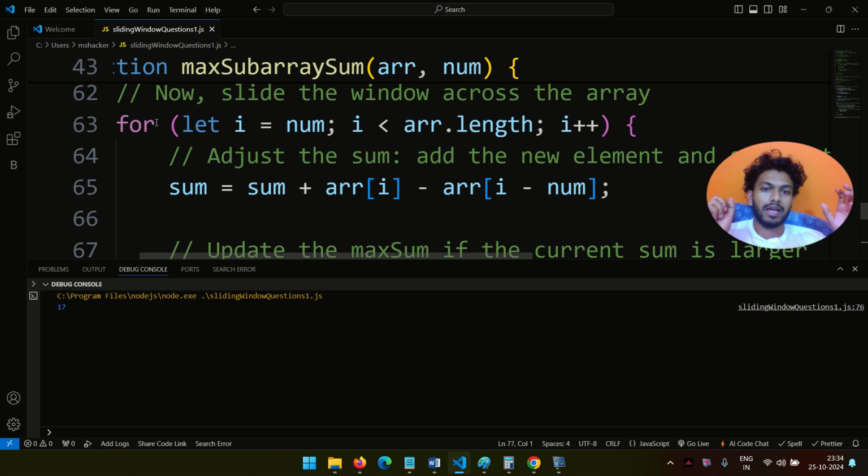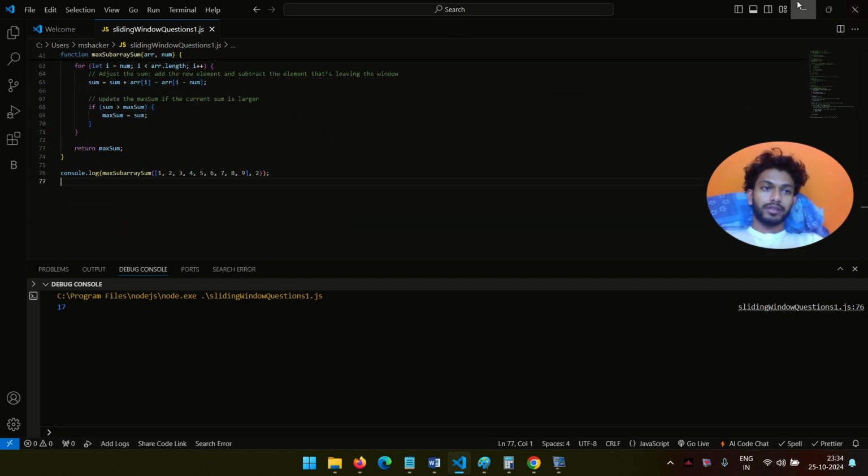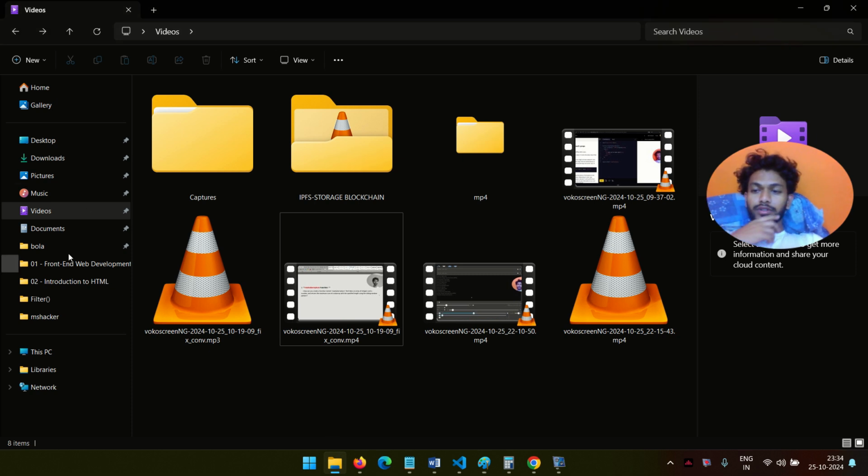In the sum, we are adding the next element, and we're subtracting a of i minus something, whatever that means, we'll figure that out later. Let's just see what the solution for this is.